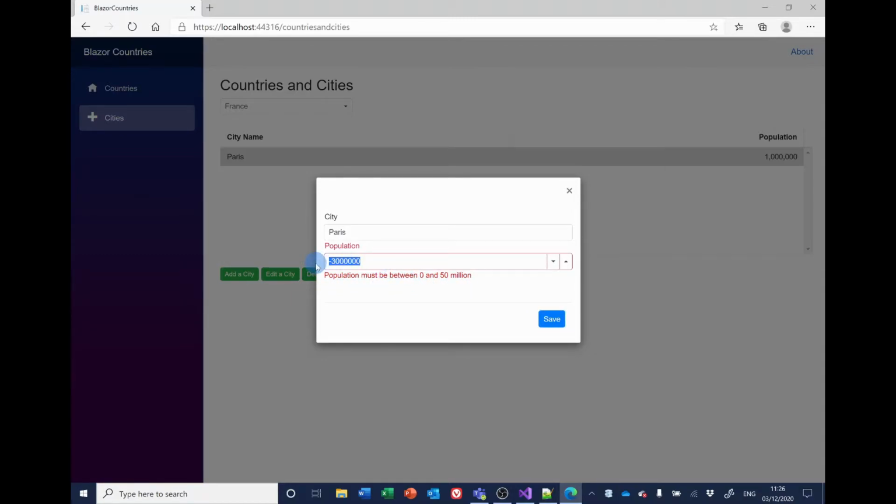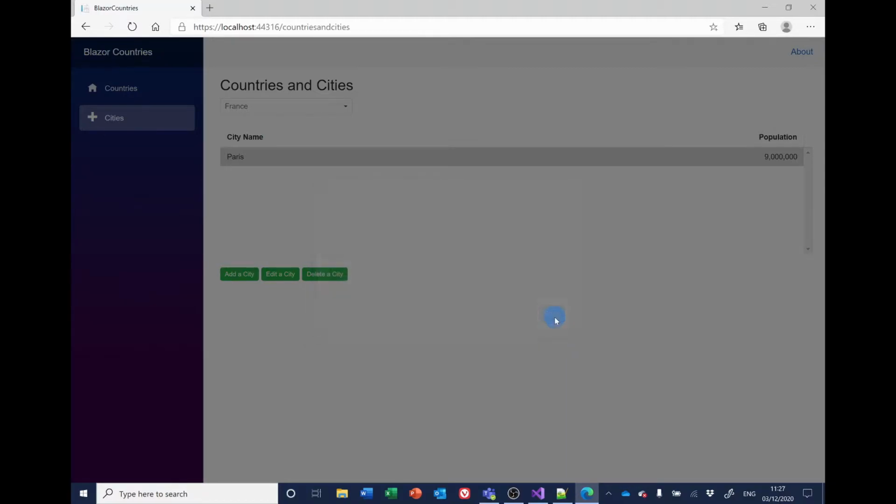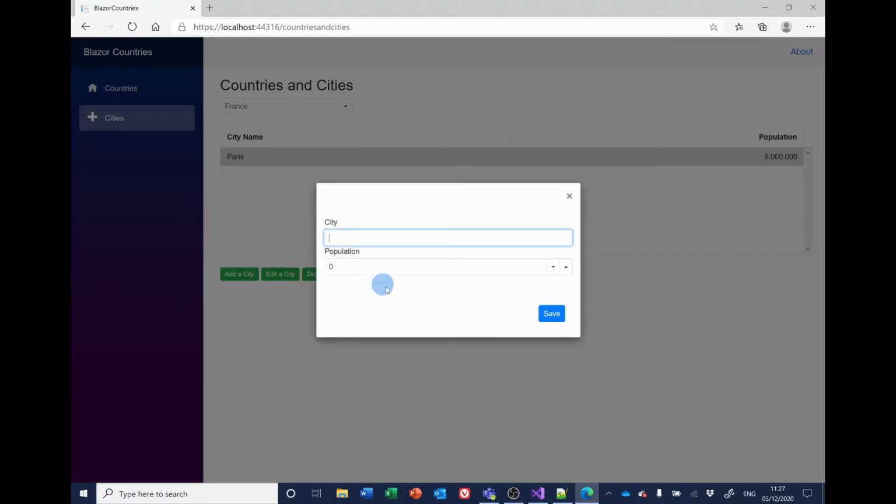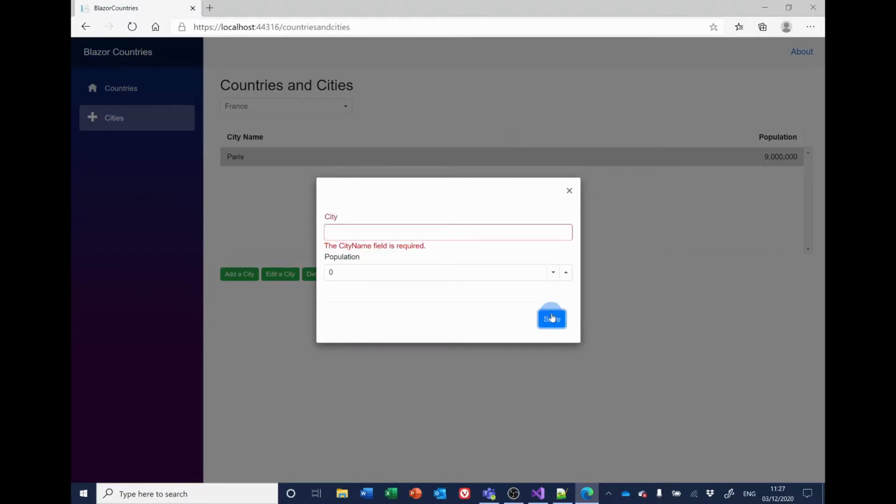So that's preventing me from entering an invalid population. Now, if I go to add a city and try and save it, it tells me that the city name is required. So I can't enter a city without entering a city name.